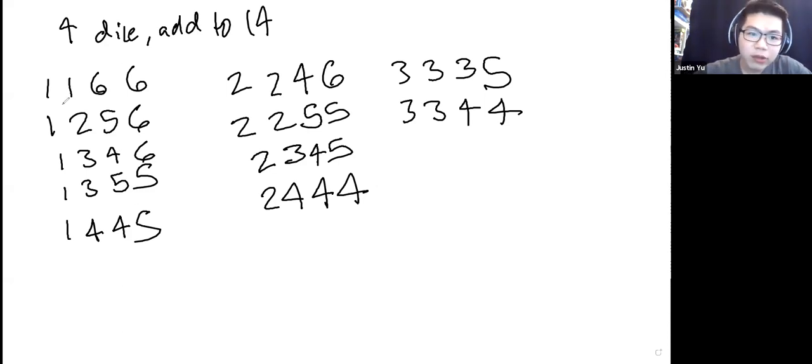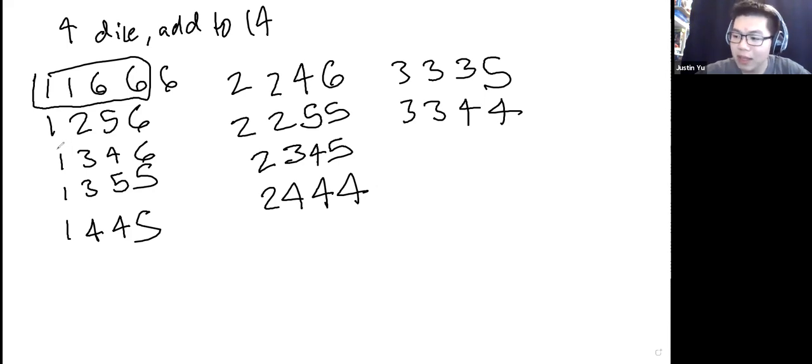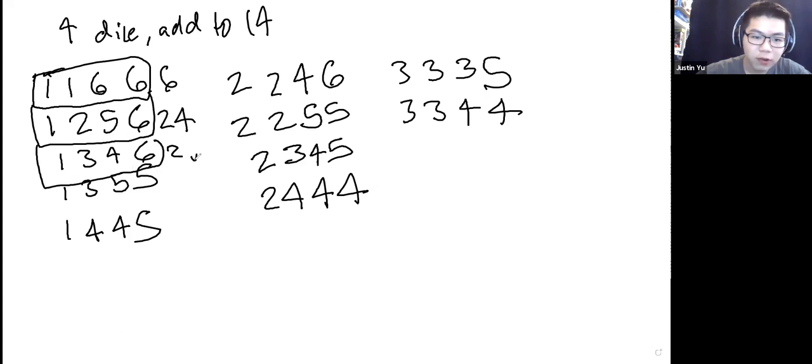So basically, we go through all of these and we count the number of ways to arrange them. So this can be done in 6 different ways. This is why having complete mastery over binomials is so important, because that will allow you to do these quickly. For example, I could see that this is the 4 choose 2 setup, which is 6. This, all 4 numbers are different, so that's 24. All 4 numbers are different, so that's 24.